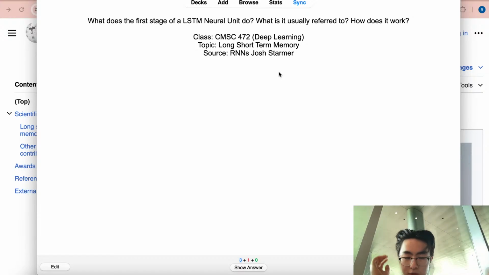So in the first stage, we use the sigmoid function, and we take our short-term memory and our input to the neural unit, and we do some type of operations on the two. We feed them into a sigmoid function, which gives us a value from 0 to 1. We then multiply this value by the actual long-term memory value, and we can think of the sigmoid output as a percentage of the long-term memory that we should keep within this neural unit. That's the big idea of the forget gate: how much of the long-term memory is going to be remembered?